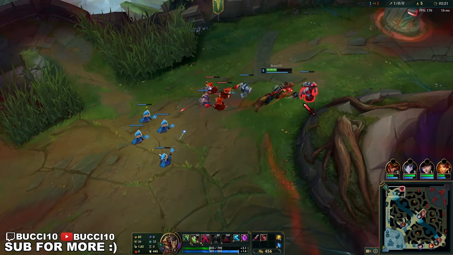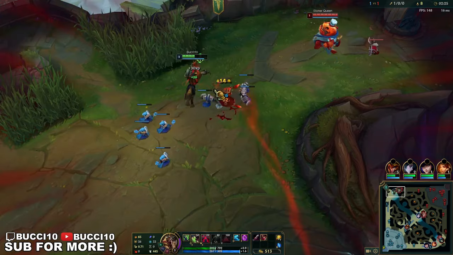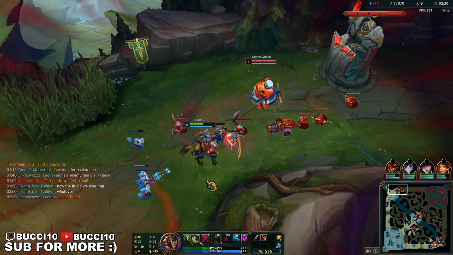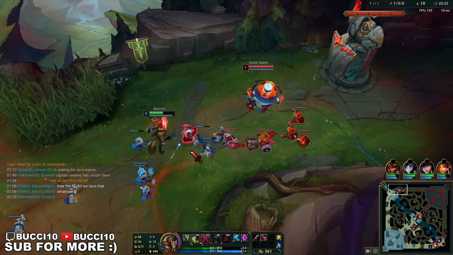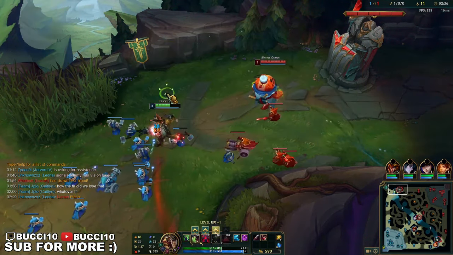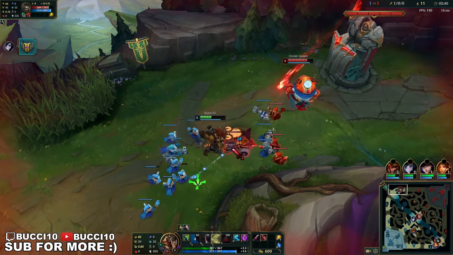But, yeah, so we're going Lethal Tempo, Presence of Mind, Tenacity, Last Stand, and then we're going Revitalize, Second Wind, Attack Speed, Damage, and Tenacity, Slow Resist. Tahm Kench is, I mean, not really a difficult matchup. He's really easy in the early games. If he gets a Bramble Vest and Sunfire, then this could be tricky.